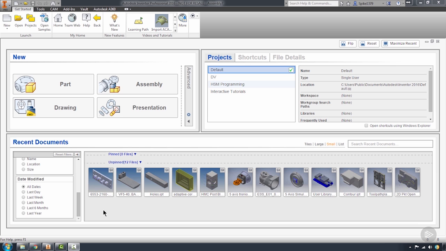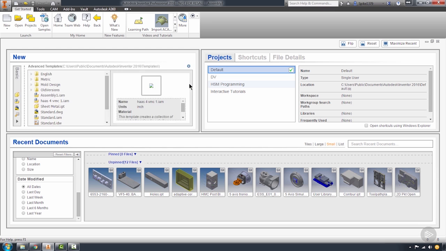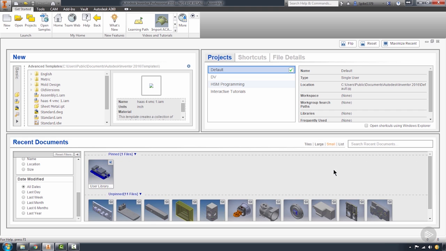In summary, the My Home page is a wonderful way that you can start a new file using your templates, manage those templates and access more advanced portions of the template files, manage our project files, and manage existing files that you've been working on. One thing I do like to point out is that if you have files that you're going to use all of the time, like let's say I was going to use this vise all of the time and I want to access this file often within this project, then I can click the pin on it and the pin's going to set it directly to the top.